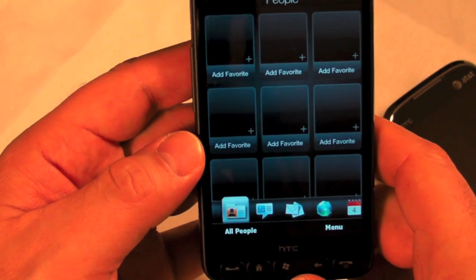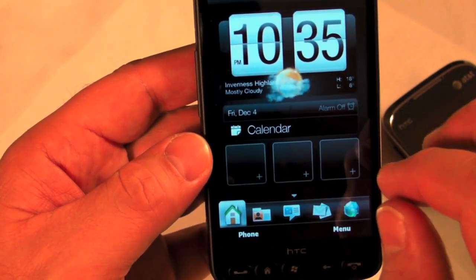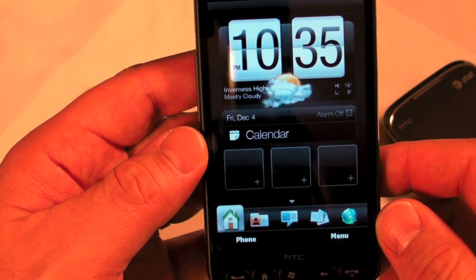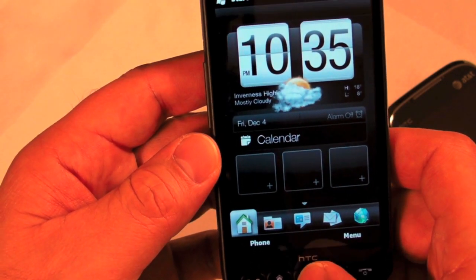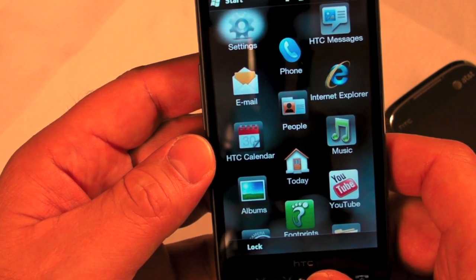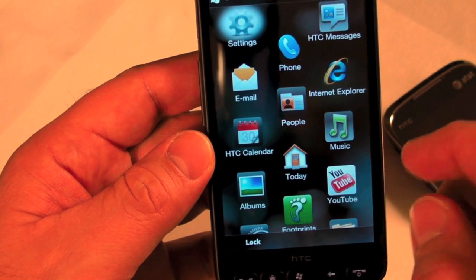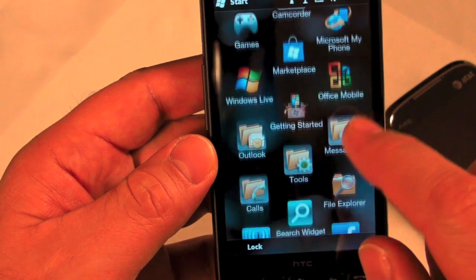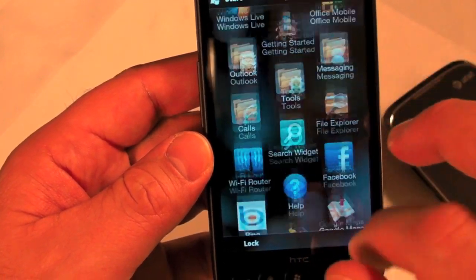Windows Mobile has all the apps. The Windows Marketplace opened in October — it's pretty good, has about 500 apps right now with room to grow, and you can still side-load apps outside the store using all the old methods. YouTube also has a built-in client. The HD2 has a lot built into the OS itself.